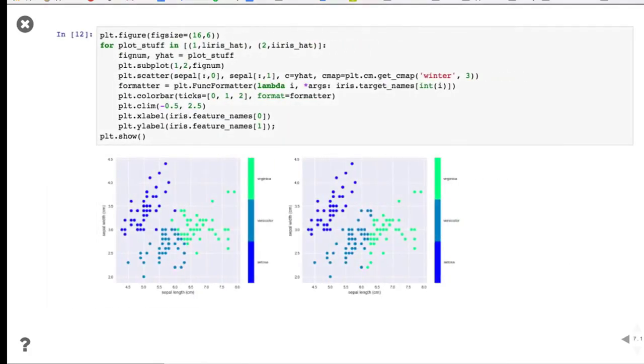Let's see visually why these might differ. If you look at the left plot, that's the logistic regression, and on the right-hand side, it's the linear discriminant analysis. The logistic regression has a diagonal line that's sort of separating out the Virginica and the versicolor. You can see that there's a clear line separating those out, and then it also has another diagonal line, in essence, that separates out the setosa. So those are the decision boundaries for that. For the linear discriminant analysis, we can see that there's an almost vertical line that separates the versicolor and this Virginica. Again, the setosa is separated as well by a different diagonal line.